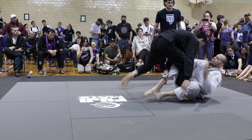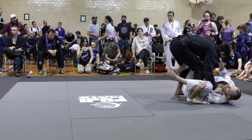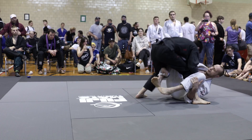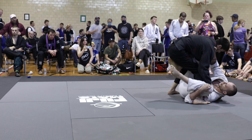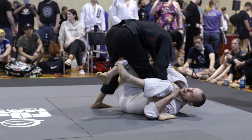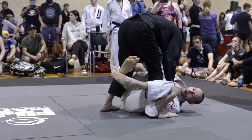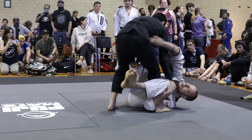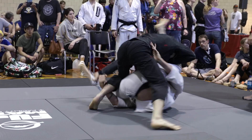Jockeying a little bit for position and grips here. Zach Snyder going deep with that right-hand grip inside the collar and underhooking the right ankle of Nate Fenton with his left hand and connecting to his shin, kind of locking himself into that position. Nate's got that right-hand grip with his elbow framing inside of the leg, looking to establish a good strong base here with his left hand, trying to push that pant leg grip between his legs so he can step over into the half guard position, as Nate's leg is still stuck behind the hamstring of Zach Snyder.